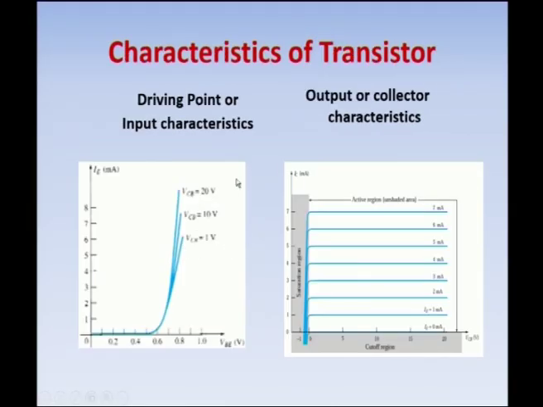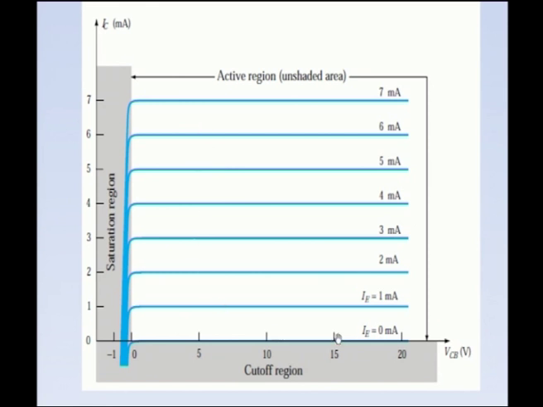And next, this is the input and output characteristics of the common base transistor. So, this is the output characteristics of the common base transistor. Output characteristics are drawn between the output current, which is measured in milliamps, and output voltage, measured in volts, for constant emitter current. The emitter current is fixed. So, this is the output characteristics, and I have told you that the transistor must be in the active region. This is what the active region is. Here we have the cutoff region, saturation region, and active region.